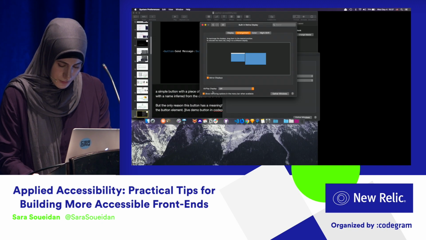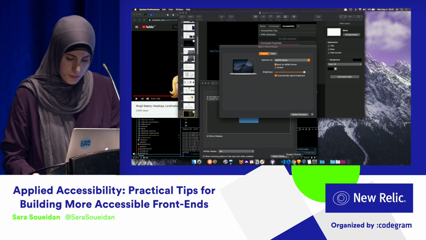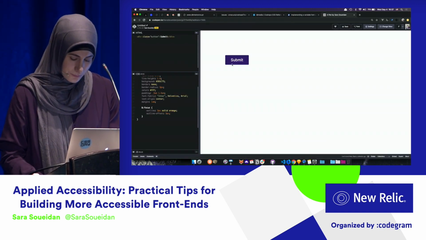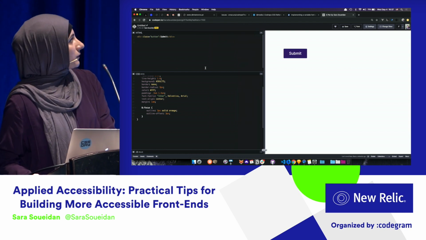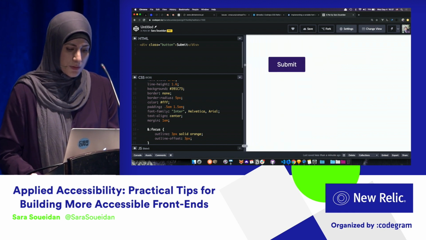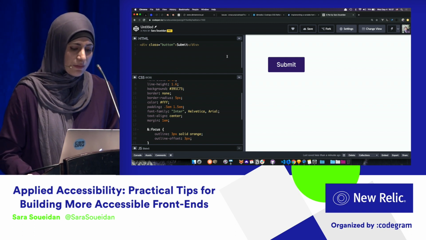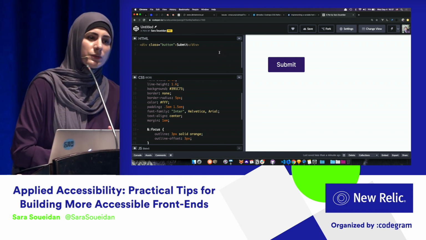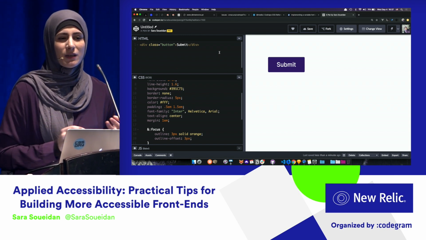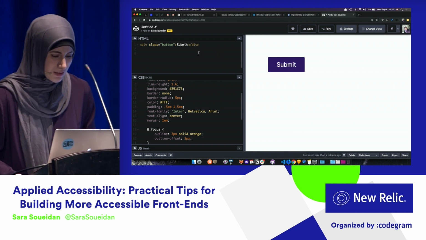I'm not going to mess things up, I promise. This is Chrome. This is my pen. Okay. So if I don't use the button element, I have a div here. I know that a lot of developers do this. Most of the time, what I used to hear is that they don't use the button element because it's not easily stylable. It is. I'll show you proof shortly.